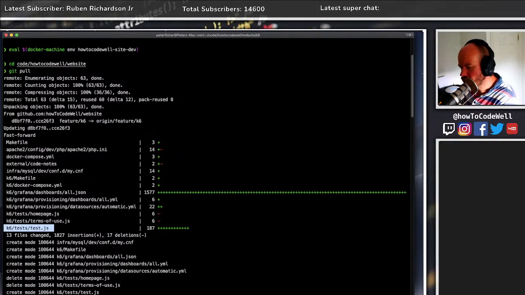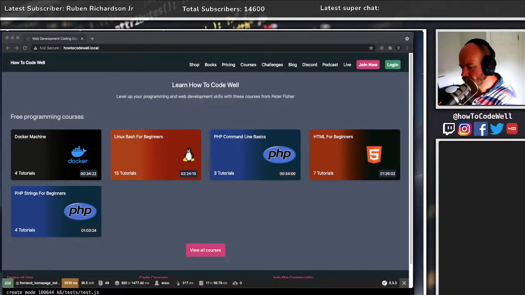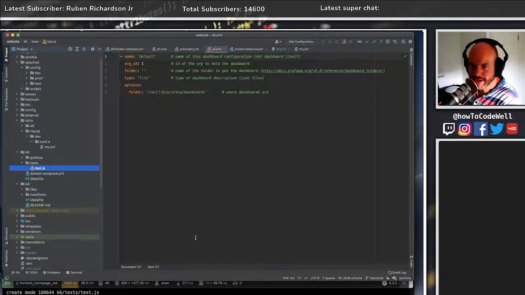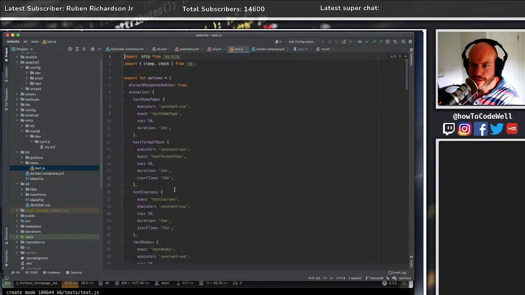I thought that was the case, because what I was trying to do was create a test file for every single page, because essentially what I want to do is hit all the pages and measure the load testing performance for each one of those. But I learnt how to use scenarios.